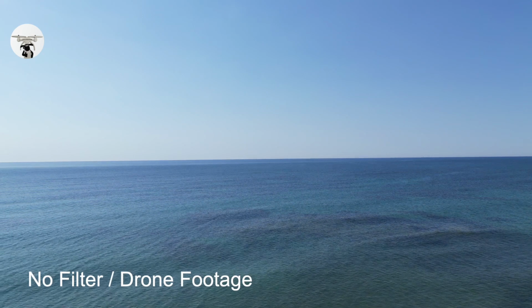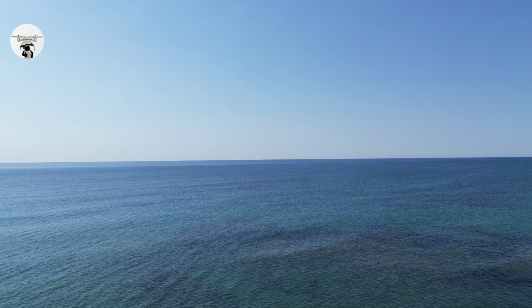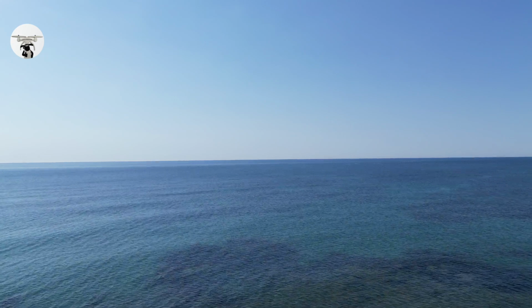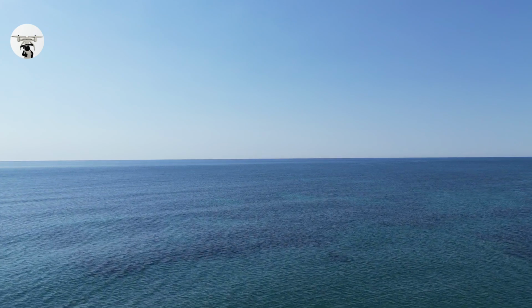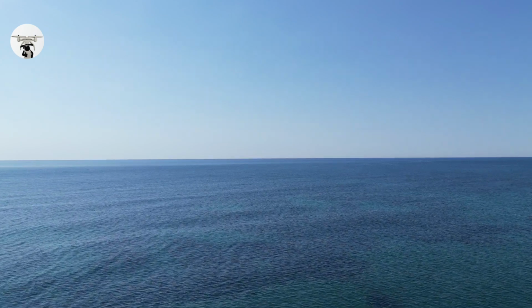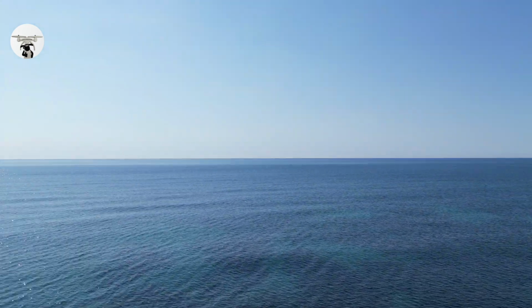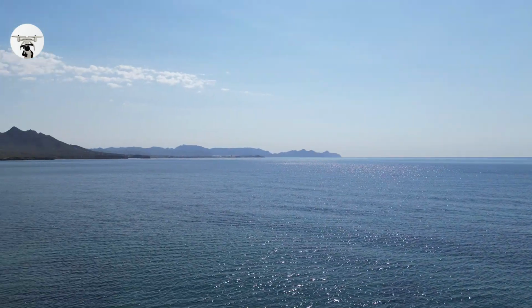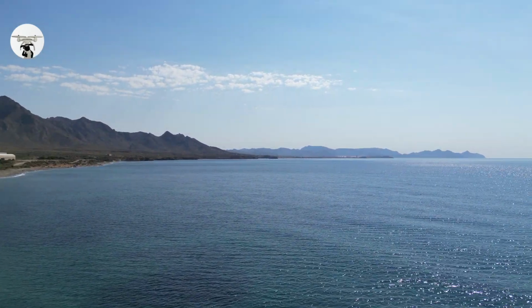Birdie's just gone past. Okay, we're going to go out. The sun's over in that direction. What I'm going to do is go out a distance, not too far, about 370 feet there. I'm going to turn the drone to my left, and I'm going to fly it towards the sun there.